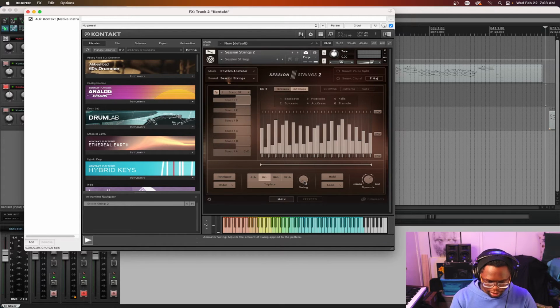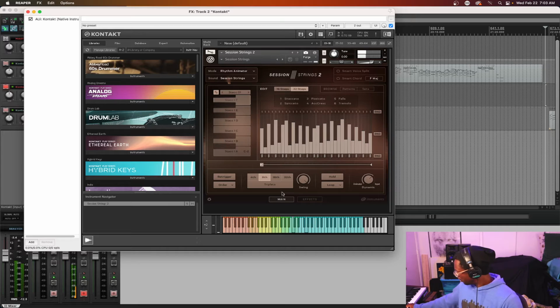Now swing. So this suggests the amount of swing applied to the pattern. Right now we have timing that gives it a little bit of, it's not so robotic. Okay, so there's not much swing in there, but let's see what happens if we put a lot of swing.